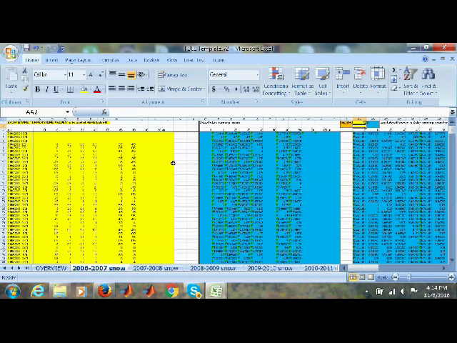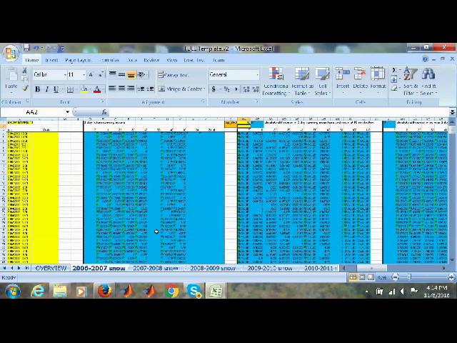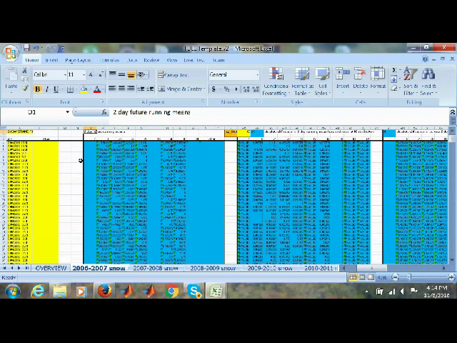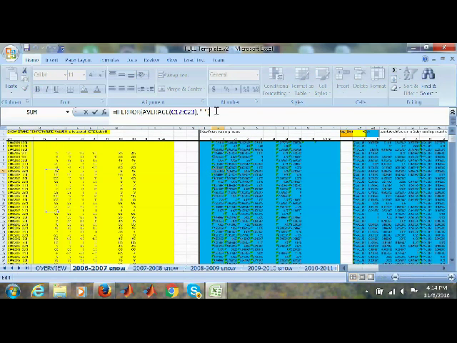So I must change that to 80 in this case. There we go. So now we can start to see what these blue cells are calculating. Here we have the 2-day future running mean for each I button. I select a cell, and you can see the values it is using.